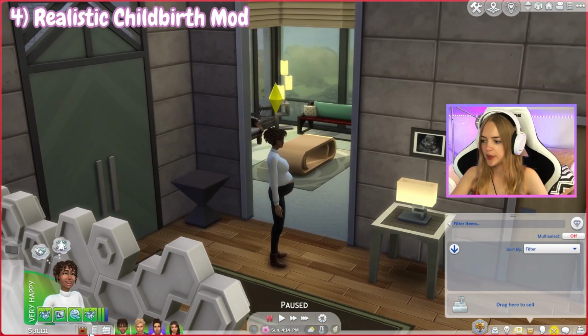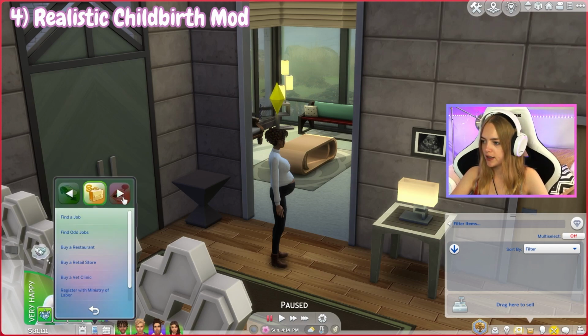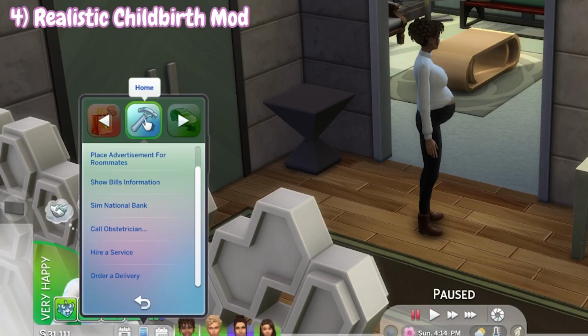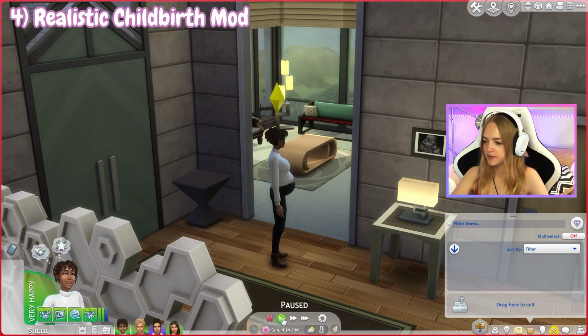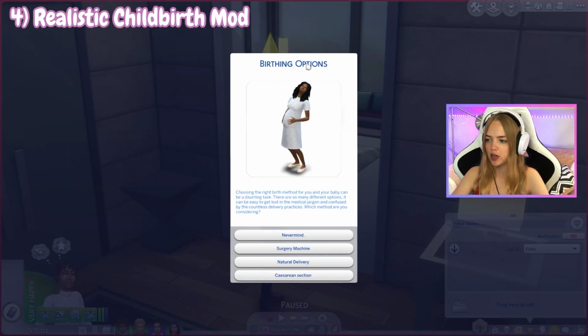For the childbirth mod, when your sim is really pregnant, about to give birth, you have to actually call into the hospital to let them know your desired way of giving birth. So let's go ahead and try to find that. I'm incredibly bad at actually remembering where you would see what. There we go. Right here at the home screen, you can call the obstetrician. So when you go ahead and make that call, you can choose your birthing option.